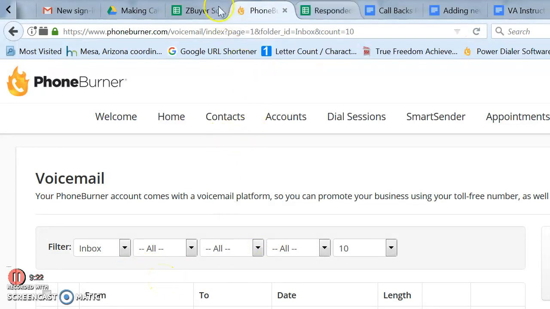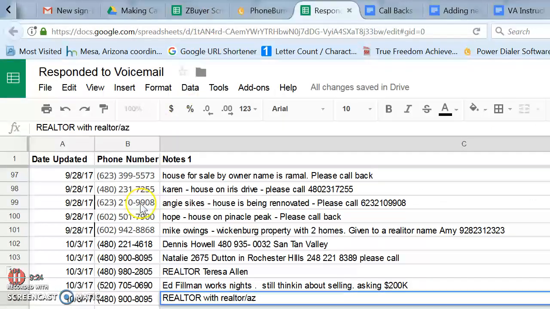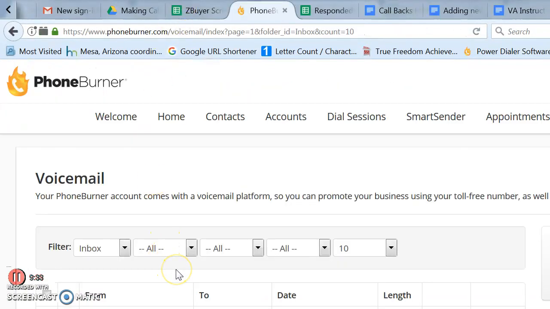Copy 8095. Let's see. That's the same number again. 900-8095. You know what? I'm taking the wrong number. I keep doing this. This is the number they called from. This is the number we want. This is our number that they called to us. We don't want to put that number in where I did that one in there. So I'm going to take this out.